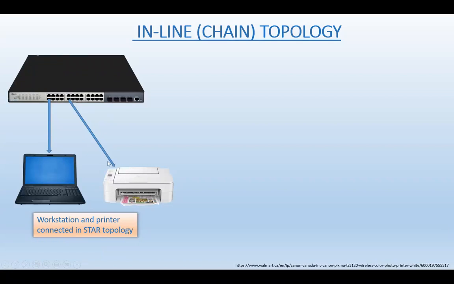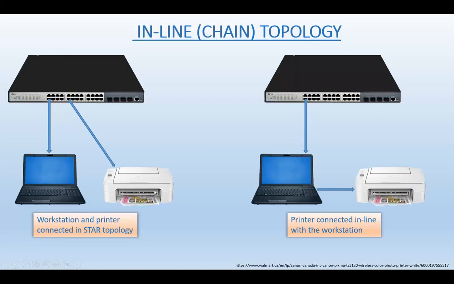What's the topology with this system as far as the laptop and the printer being connected? They are connected in a star topology, because everything home runs — all roads lead to Rome, as they say. So everything comes to the same point. Now as far as inline topology, you can connect the equipment as such — the printer and the PC are connected inline. So this one here could have one main printer for everybody in the office, and this one here if somebody wants their personal printer on their desk as well. Here's the star topology and here's the inline topology.